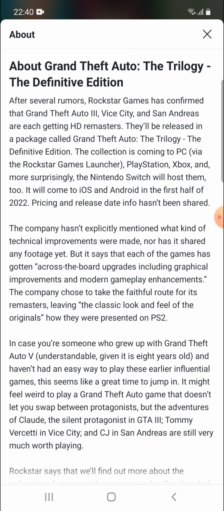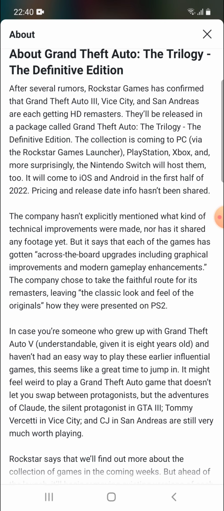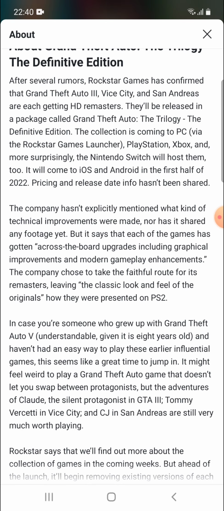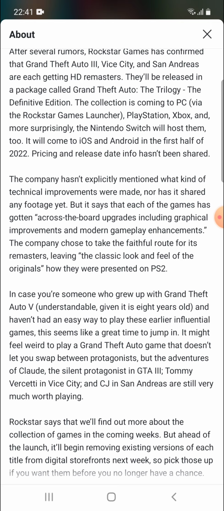After several rumors, Rockstar Games has confirmed that Grand Theft Auto 3, Vice City, and San Andreas are each getting HD remasters. They'll be released in a package called Grand Theft Auto the Trilogy, the Definitive Edition. The collection is coming to PC via the Rockstar Games launcher, PlayStation, Xbox, and more surprisingly, the Nintendo Switch will host them too. It will come to iOS and Android in the first half of 2022. Pricing and release date info hasn't been shared.